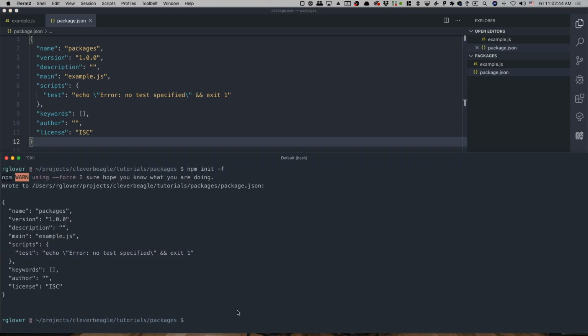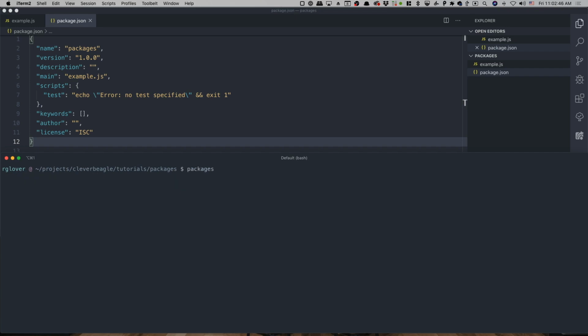So one of the things that you're going to see, and we're going to go ahead and paste in... Actually, I didn't copy it. So actually, let's just type this out so we can see it. So we're going to say npm install. So npm here is the command line tool, and we're saying we want to call the install function of that tool. And then we're going to say, what do we want to install?